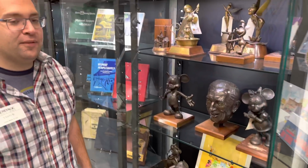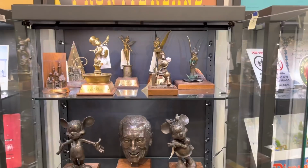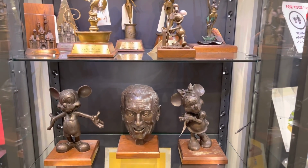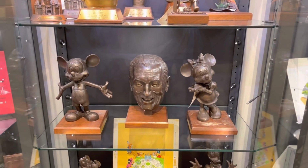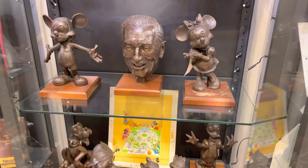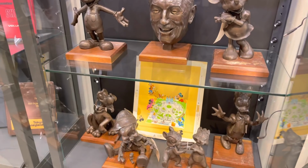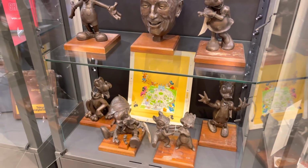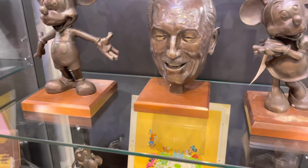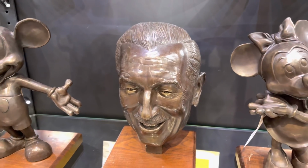In here we have a lot of statues. A number of these are cast member awards up at the top, so cast members reach a certain goal with the company, however many years, and through time they've been awarded with these different statues. More interestingly, I think we have hub statues. If you've ever been to a Disney theme park anywhere in the world, you're probably familiar with these character hub statues. And obviously if you've been to a park, you're familiar with the partner statue, which this particular bust of Walt is from Blaine Gibson's mold for the partner statue at the Disney parks.